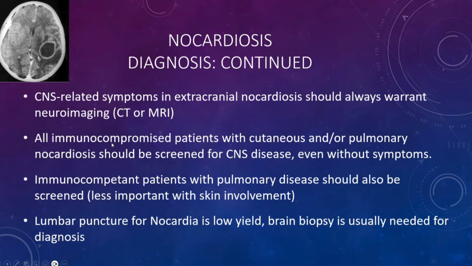And really, all immunocompromised patients with cutaneous and/or pulmonary nocardiosis should be screened for CNS disease. If you have an immunocompetent patient with pulmonary disease, you should also screen them, but it's less important with isolated skin disease in the immunocompetent. And a brain biopsy is usually needed for diagnosis, as lumbar puncture doesn't often isolate the organism.